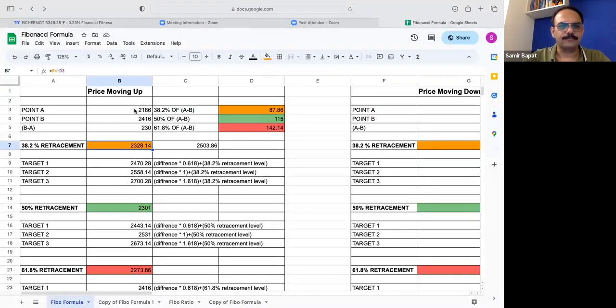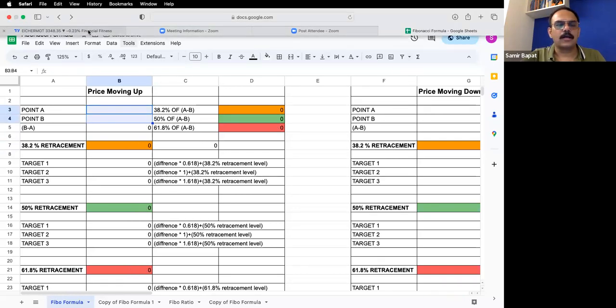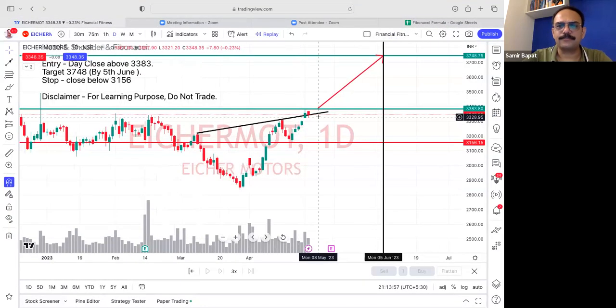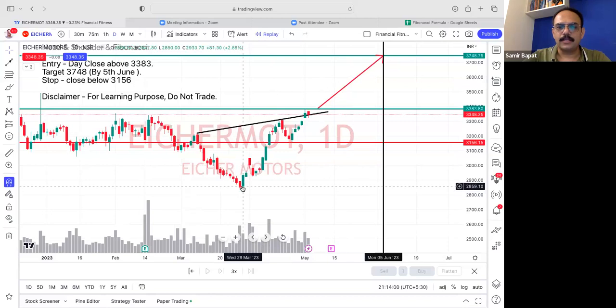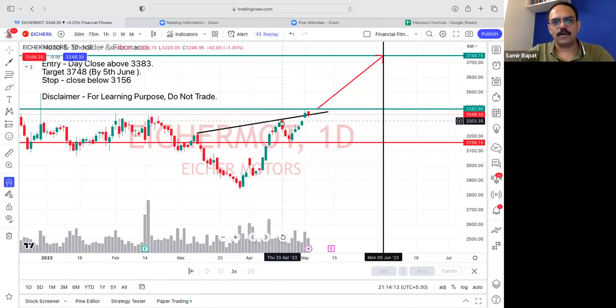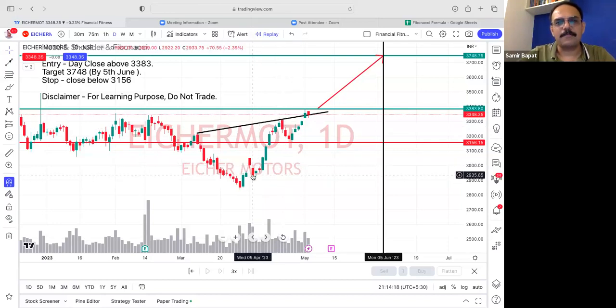Okay, now here, see here, what is happening is the trend went up from here to here, correct? This trend, it went up, it came down. From this point, can we take from this point to this point? Okay, I get the question. How do I decide from where to where to take the trend? It takes a little bit of practice. So let's say what happens is, let me take this trend from here to here, because it went up, retraced back, and then it went up. So let's take the low.